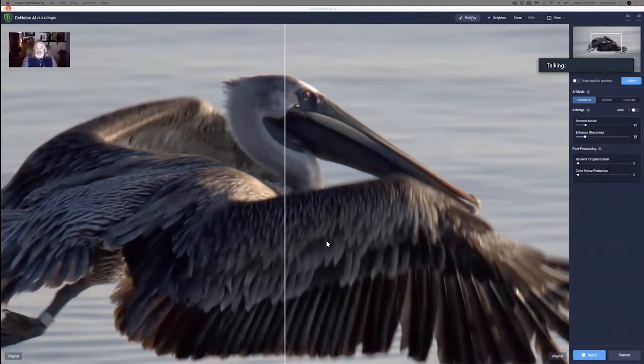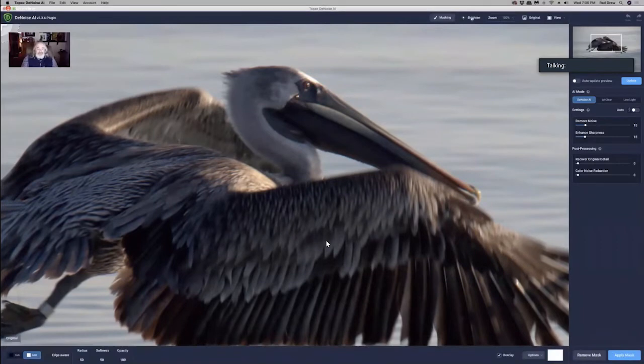And if I click on the masking feature here, it allows me to mask this bird if I want. So that means you can mask it, and then the effect that you apply is only going to affect the bird. They have in Sharpen AI another feature that actually recognizes the bird and sharpens it for you. And I'm going to wait until I get to Sharpen AI to show you that. So I'm not going to do any masking here. I'm going to just remove that.